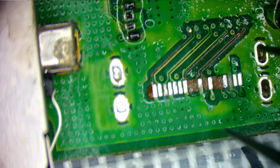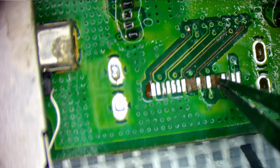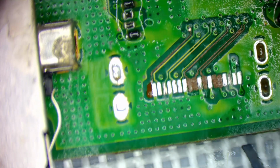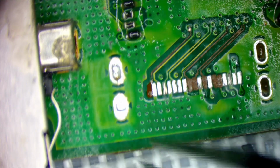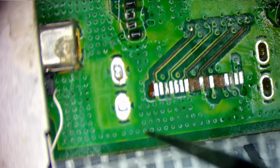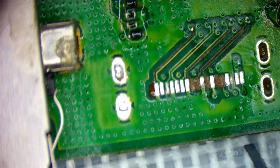So that's the job. So I'm going to look up this one, only the one that has to go here. I need to run, it's probably going to be somewhere over here, since I'm going to have to cross my lines. So I'll use magnet wire. I'll use the stuff the coder sent me, and we'll get this done. So I'm going to come back and we're going to clean up these ground points, and then I'm going to put a port on and start this trace repair. Back in a bit.